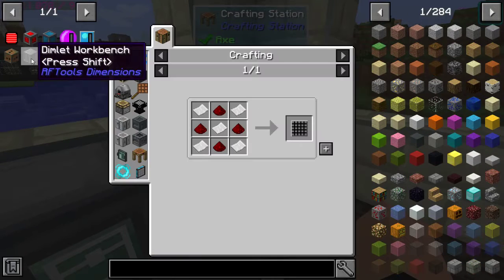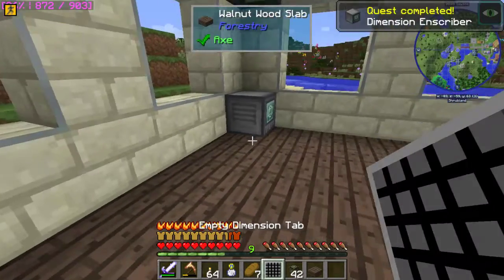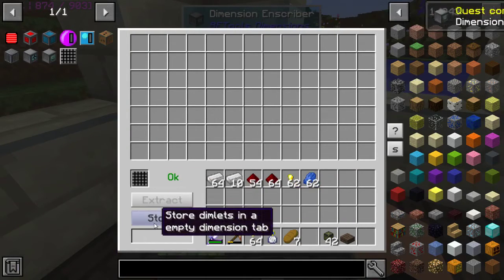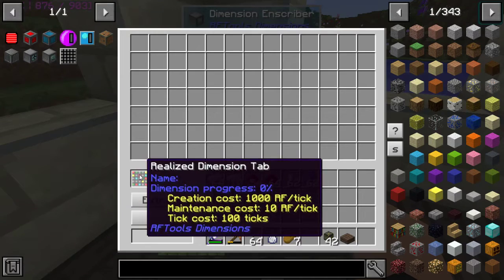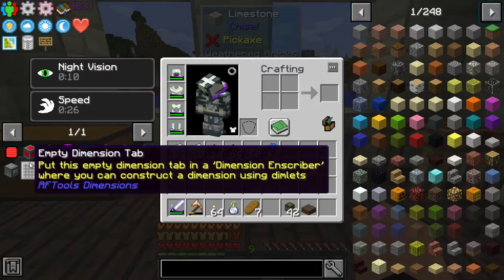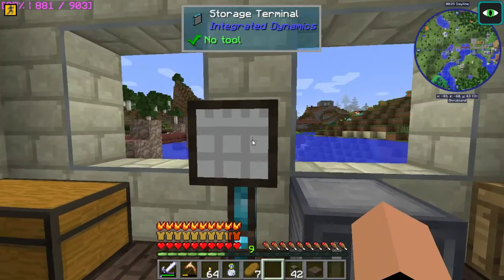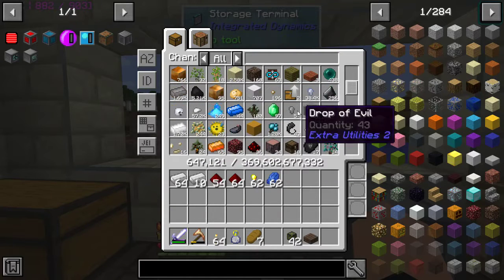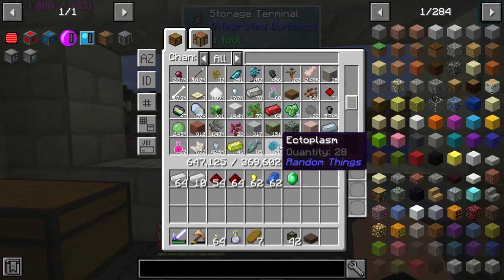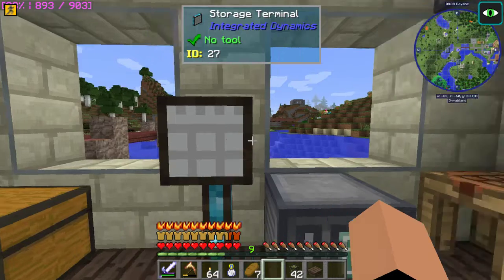Alright, next thing we need an empty tab, which we need more paper for. Now you take your empty dimensional tab, and you come over here, you stick it here, you store that, and that'll get you a random tab. Alright, now we need a builder, which we're gonna need some ender pearls for, and emerald. Ender pearls, just give me some of those.